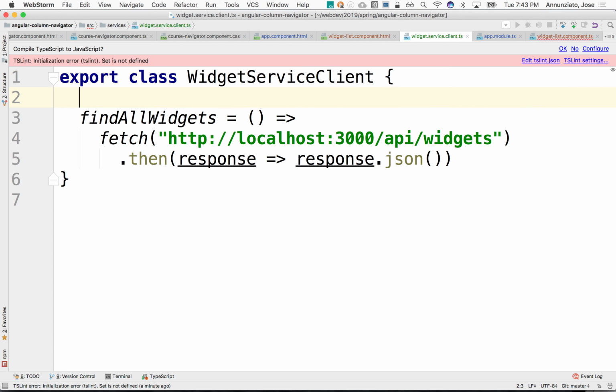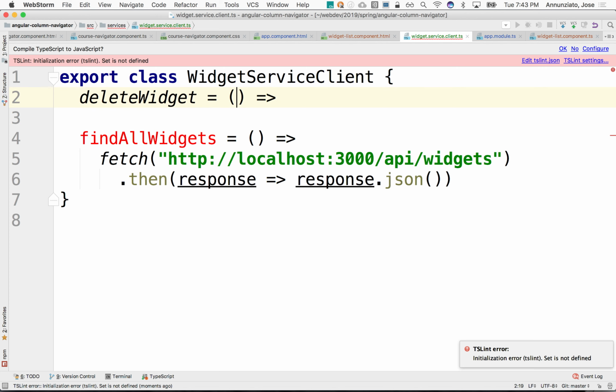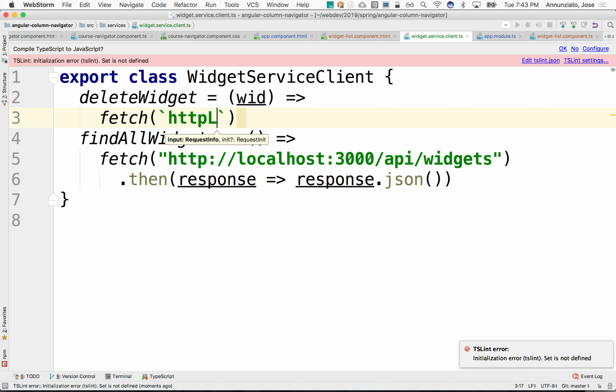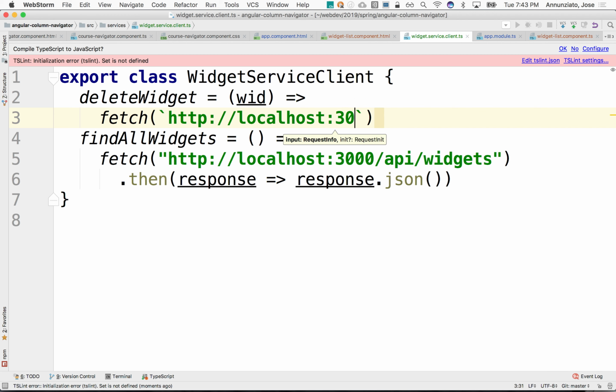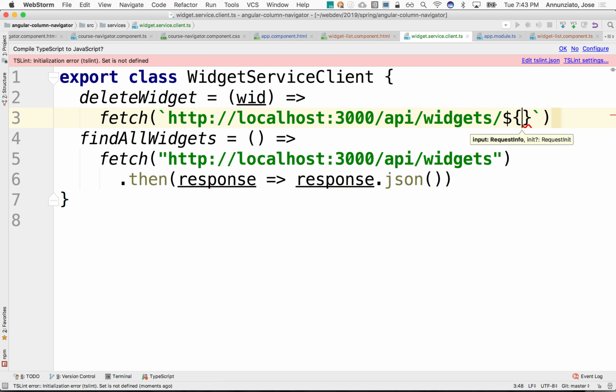So it would be implemented here, which takes as argument the widget ID, and is going to do a fetch to the same URL. So http://localhost:3000/api/widget/ and then the ID of the widget, right?